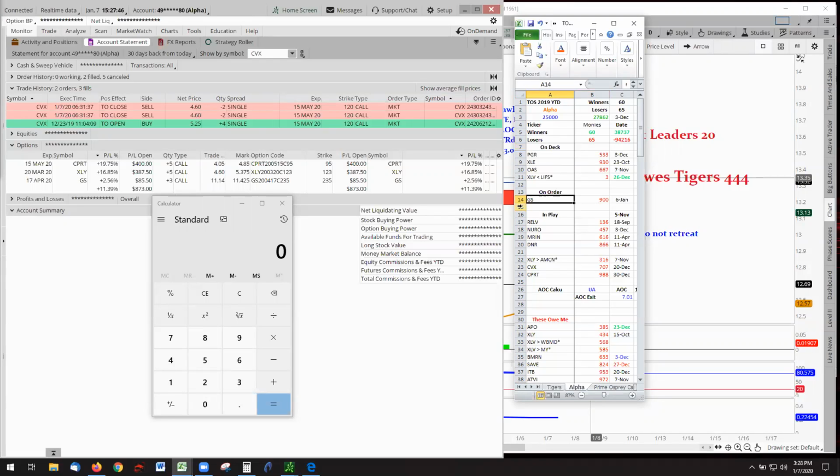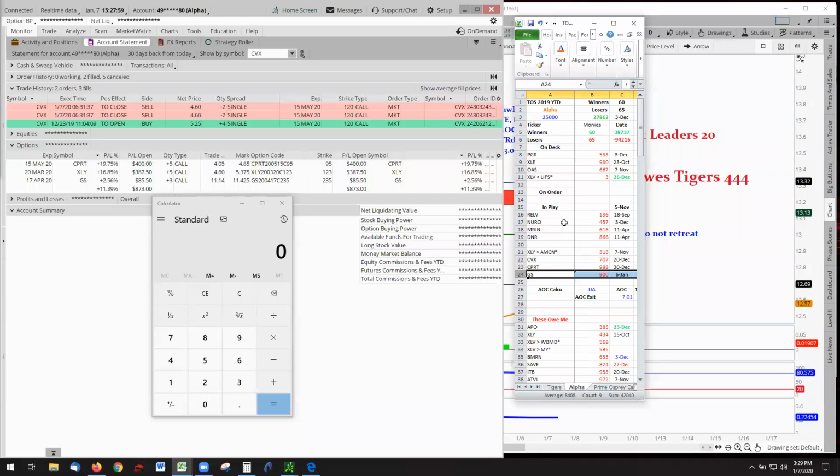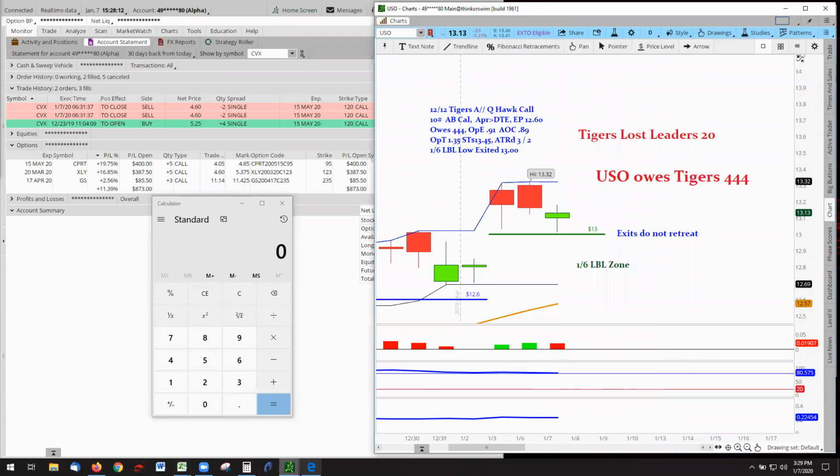Goldman Sachs was on order. You saw it. It got added to the account today. So I'm going to take Goldman Sachs, cut it, and drop it down into the options section of my sheet. These are my penny stocks, which I do not play anymore. These guys owe me money. I am waiting them out. One thing about stocks: stocks do not have time decay. The end result, oh, I'll bring that back for you. Sorry.